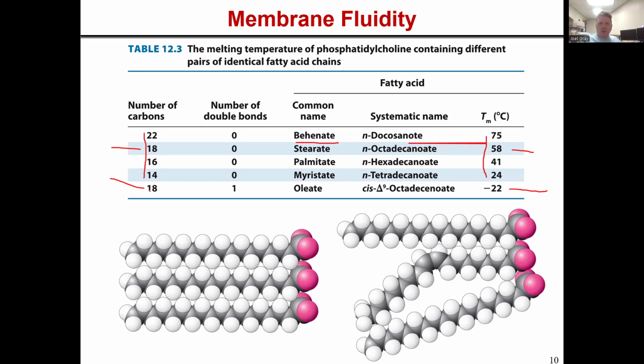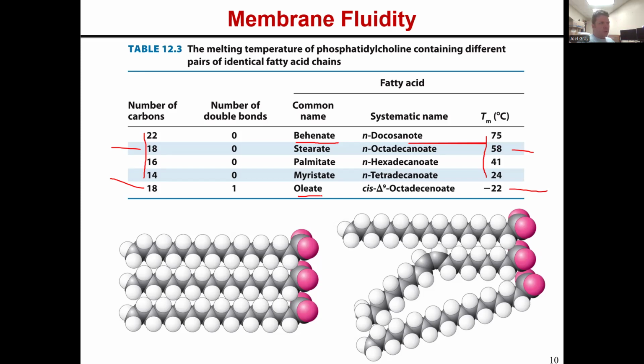Now, if we jump all the way down to our other extreme, oleate. If you have E. coli, whose ideal temperature is 37 degrees, in an environment where it's 37 degrees and it has nothing but that oleate, well, then it's going to be too liquid, too fluid. It's not going to work that way. So that's going to present a problem. E. coli, depending on the temperature that it's going to grow at, is going to have a balance. It's not going to have just one.